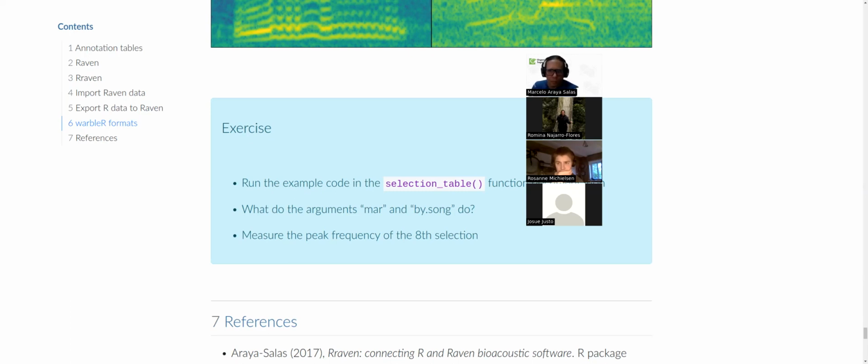If I have 3 annotations from the same sound file, then I just have one sound file, like in R.